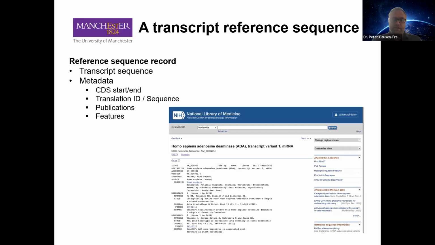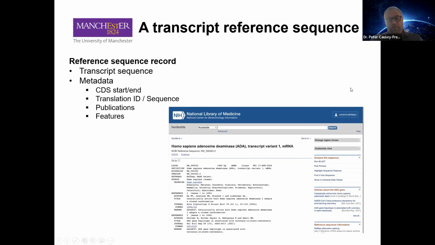And so this is the first topic. So basically, the first thing I want to cover is what exactly is a transcript reference sequence, or any reference sequence. I'm going to focus this particular slide on a reference sequence taken from RefSeq, the NIH database. And effectively, a reference sequence is really quite simple. It is an identifier, a standard identifier that never changes.